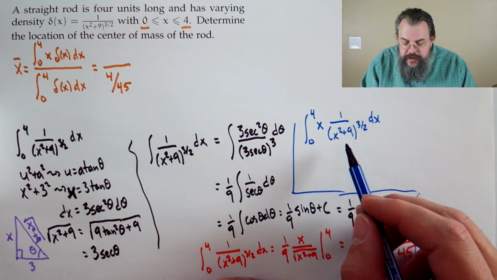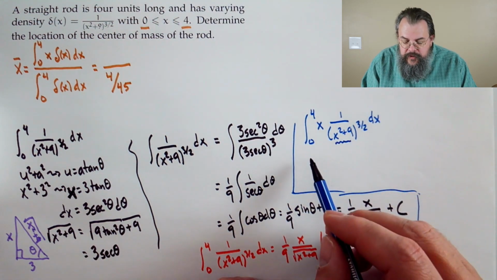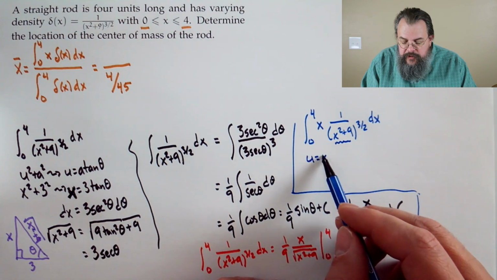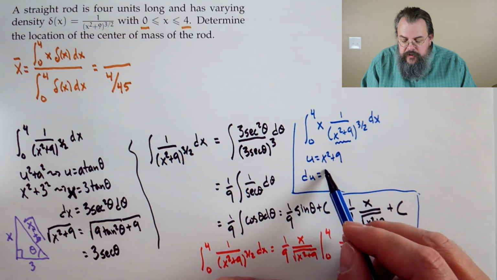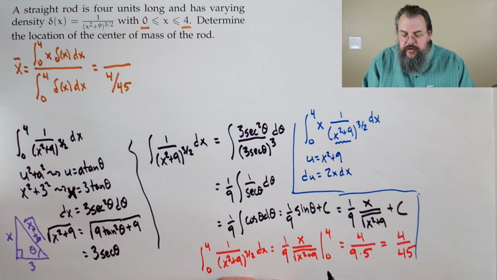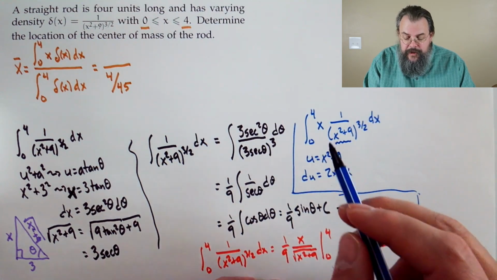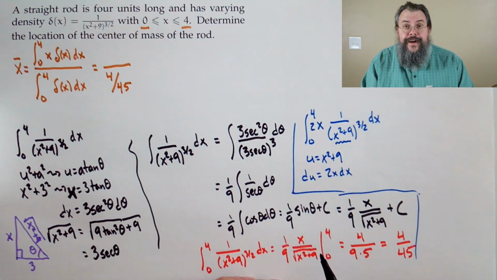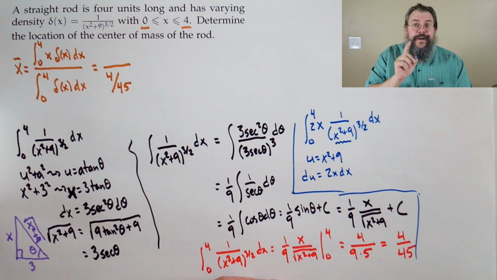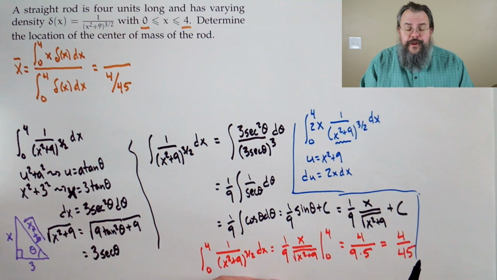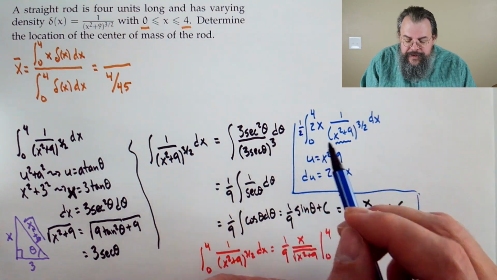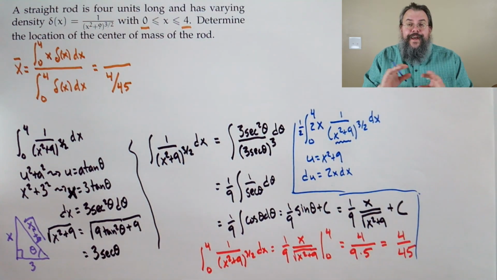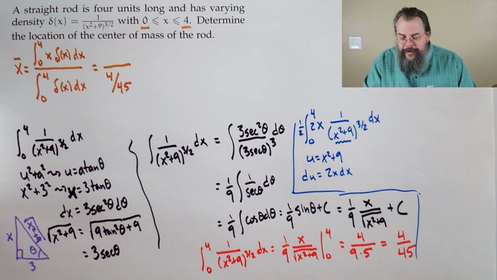Namely, let u equal the inside. Because what happens if you let u equal x squared plus 9? Our du, well, that's 2x dx. I have an x dx. All right, look, now I have a 2x dx. Aha! And you're like, oh, Steve, you can't do that. You just wrote a 2 there without doing anything. You're right, I didn't do enough. I'll put a half. See, a half times 2, things cancel, back to where we began. Okay, but now, see, look, it's perfect.